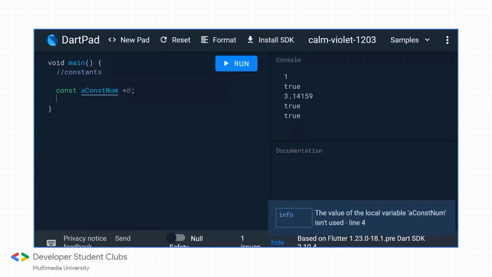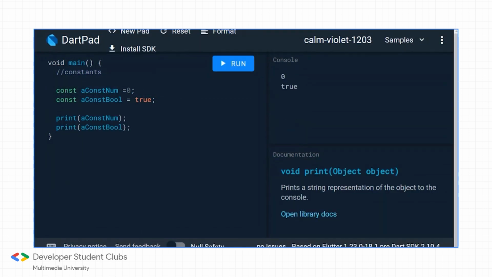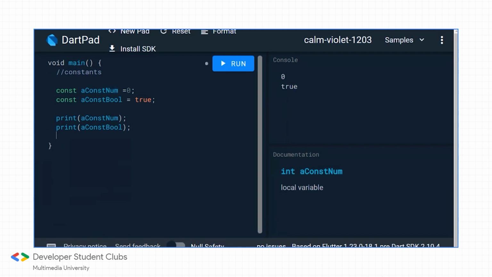This is an integer constant. I can have string, boolean also. Let's say I create two. This is a boolean constant, and I print it. I think the very basic concept that you know is that if you declare the variable as constant, then you cannot change or modify the variable anymore in your coding. It's just fixed. If you want to change, it will display an error to you.